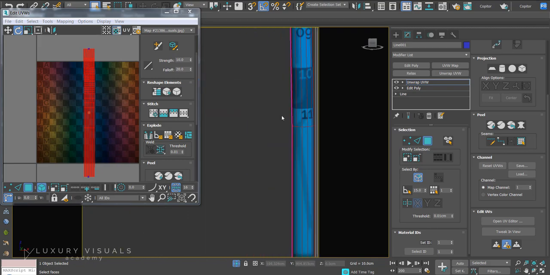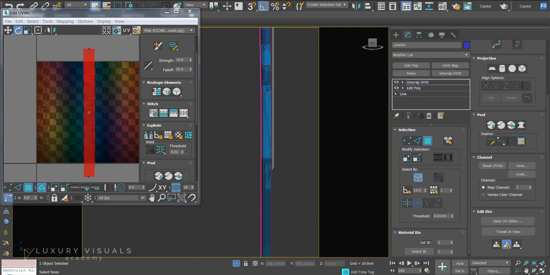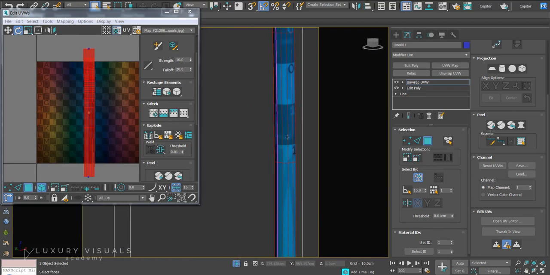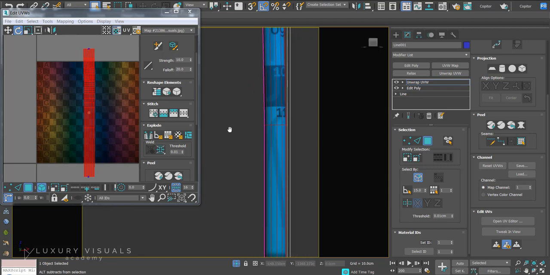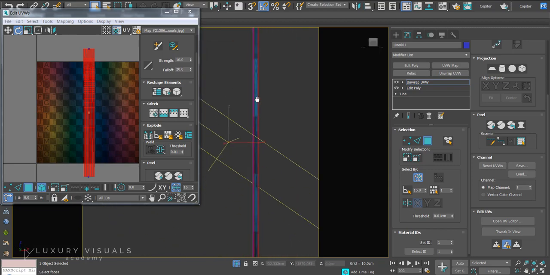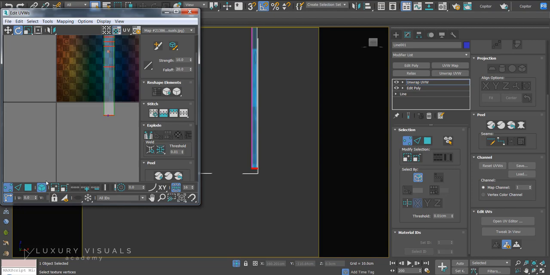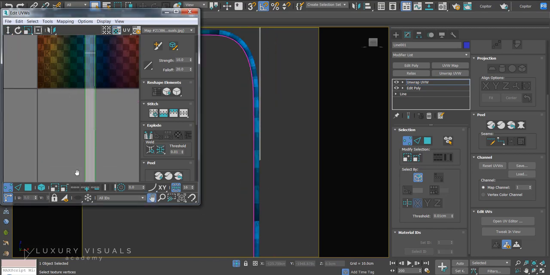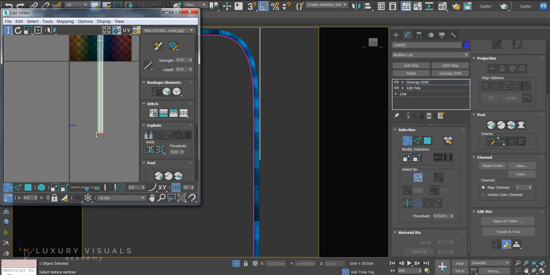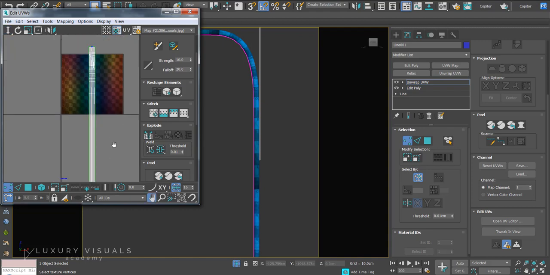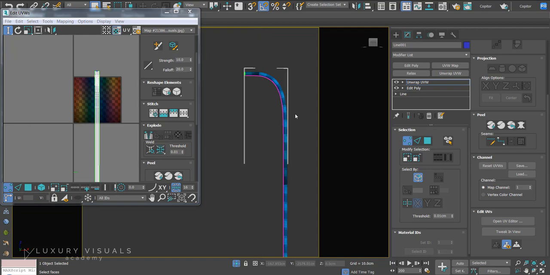But the only problem is when we reach, what is this, K11, you can see it starts distorting. So this is quite easily solved. We can select vertex, grab this, we'll make sure we turn off select element, just grab them bottom ones, and we can just pull them down. So we just want to make sure they're same size squares as the rest of them, so something like that looks pretty good. And that's how we unwrap UVW.